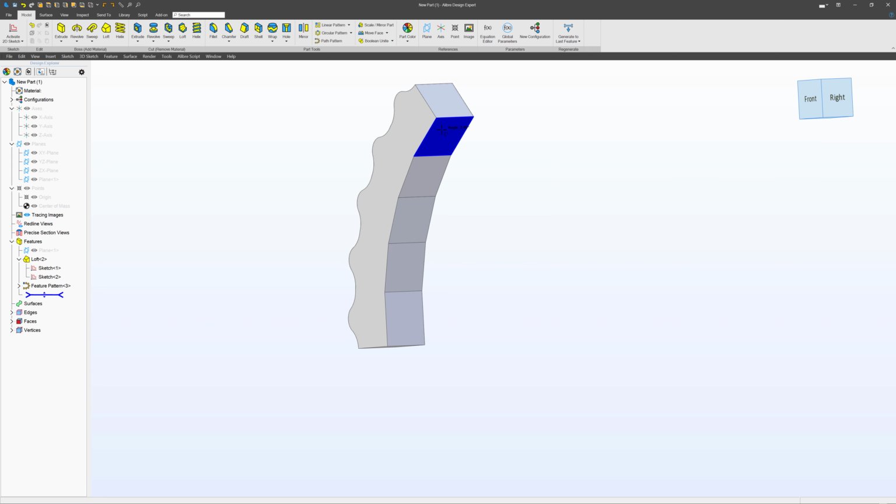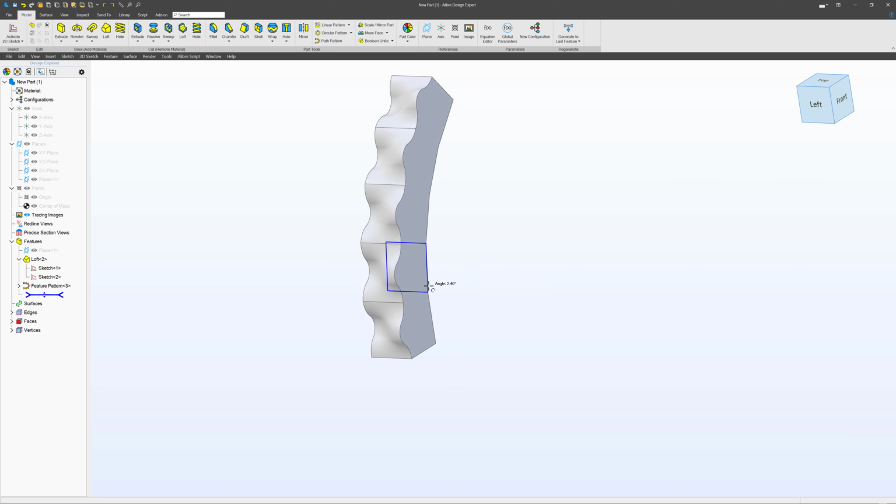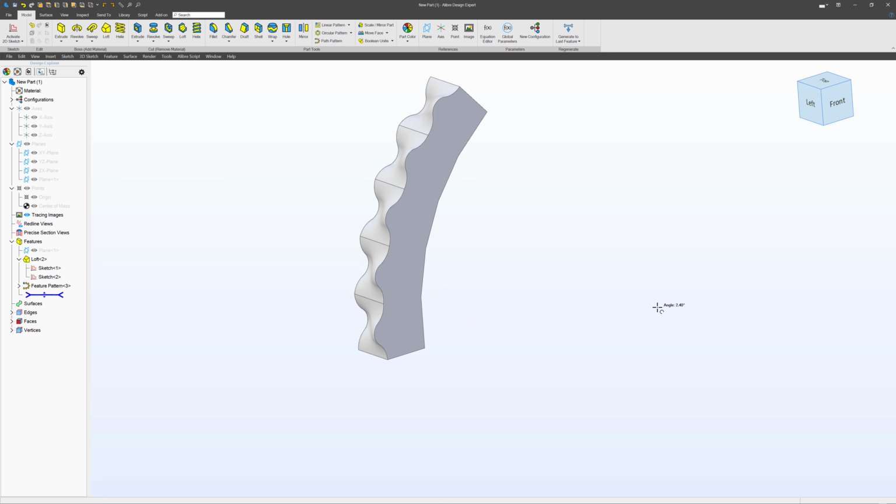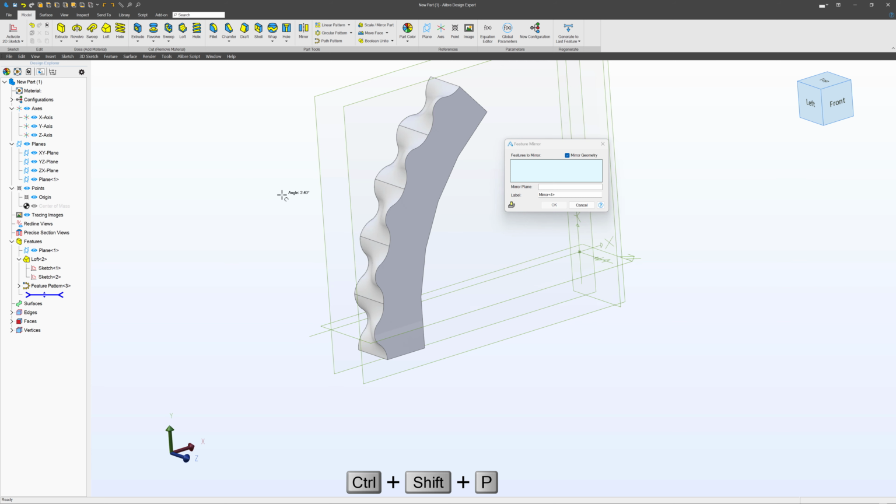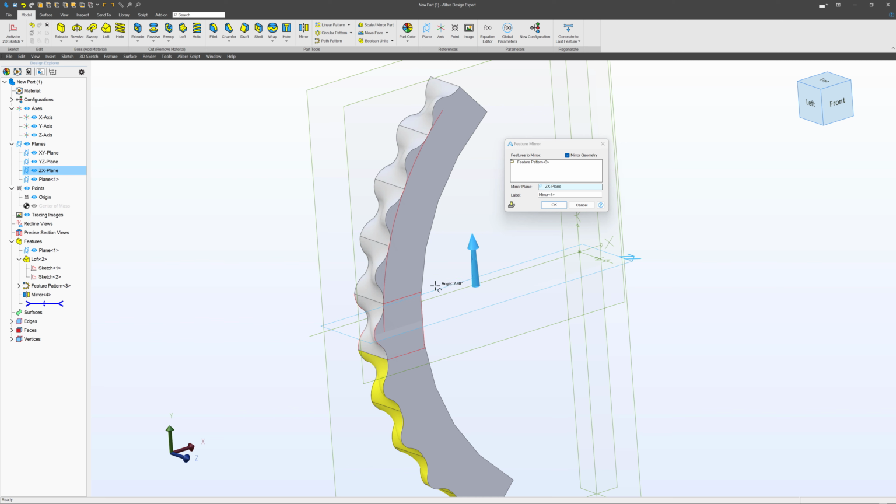Of course, we've let these bodies overlap, but that's okay because we can always do the inside whenever we feel like it. I would simply like to do a few mirrors now, right? So we'll do a mirror, and I'm not sure how I lost my plane view, so I'm going to say Control Shift P to bring back my planes and K for my sketches. And we're going to say mirror this to here.